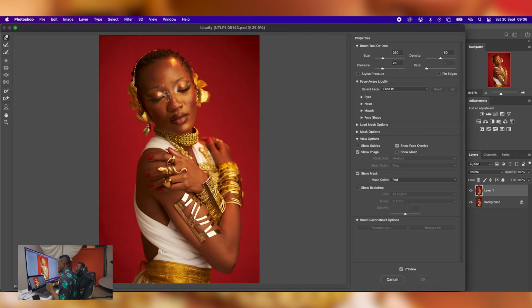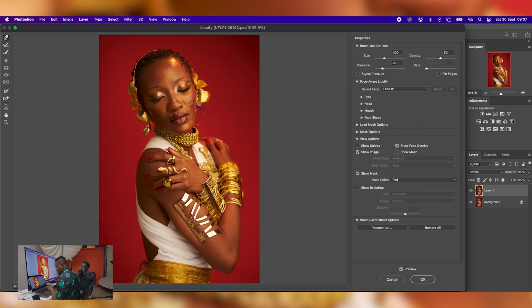So now I'm just going to adjust some few parts of the face where I feel like it's not rhyming with the body. So this part of the body, I need to just take it in a bit, so we don't have that hunchback feel. Do you understand? So I'm just going to take it in a bit. Then this down part, I'm also going to take it in a bit.